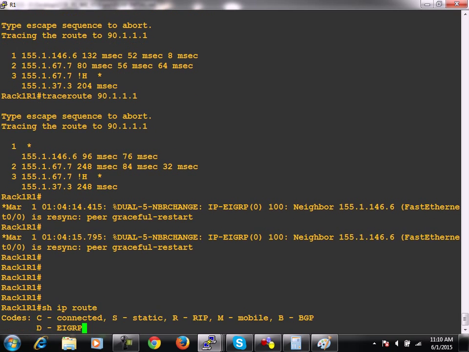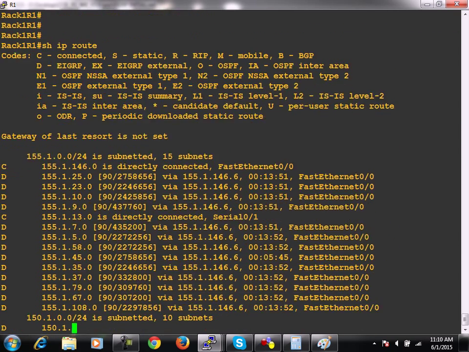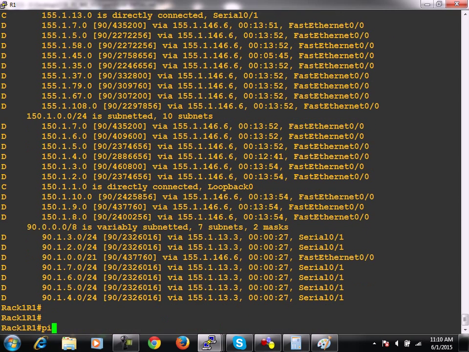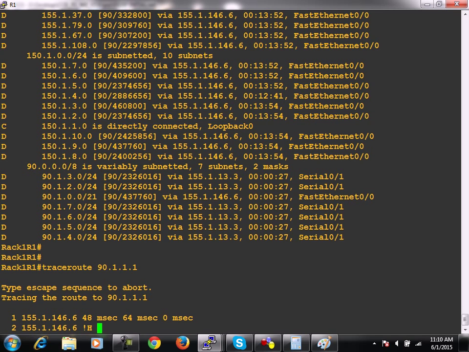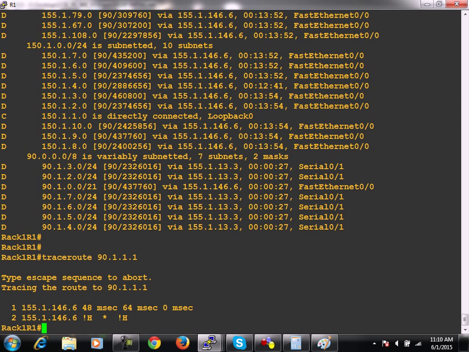But this time, because it is receiving this summary address coming from R6, it will transmit data in the direction of R6, and R6 does not have any individual prefix for reaching the 90.1.1.0/24 network, right? But it was having a summary address pointing out the null interface. So this time R6 has transmitted all this traffic towards the null interface and it has been dropped. That is why there is no routing loop now.